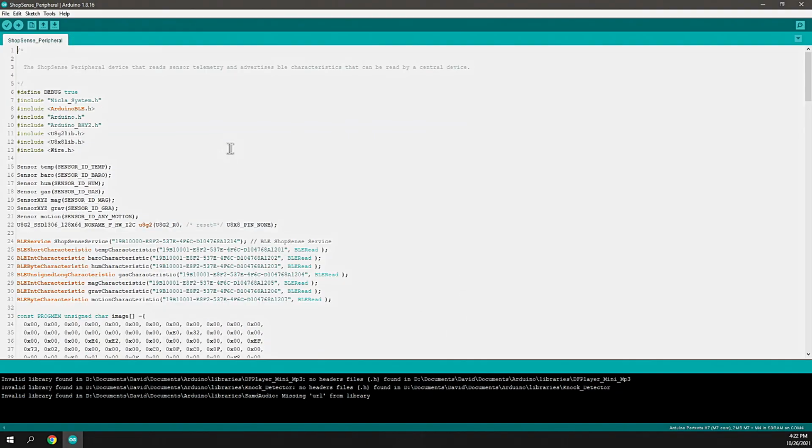Now back to the overview. Alright, so to make all of this happen, we need to write a sketch, and that's ultimately the firmware and logic that we'll upload to the device in order to perform the tasks that we want it to do.